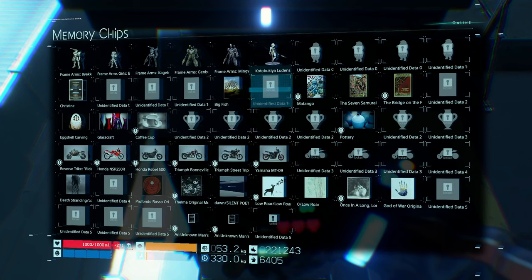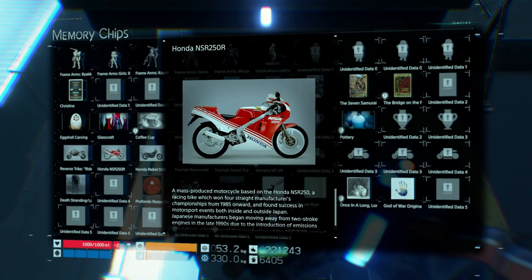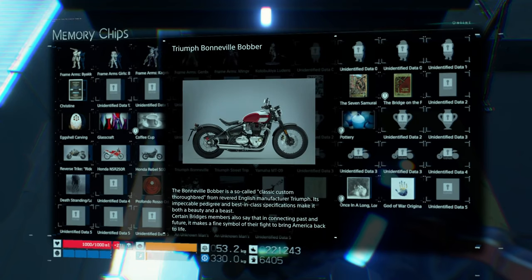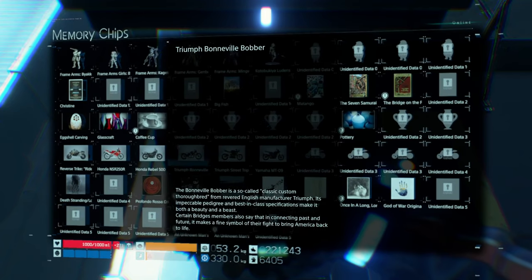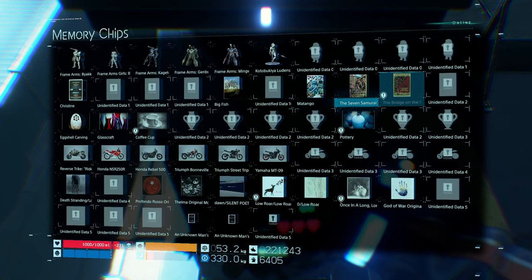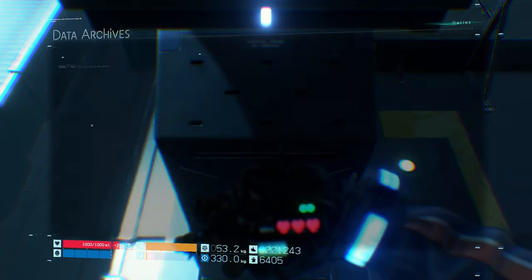Oh, interesting. Oh, I can see the vehicles now as well. There's the ride version. Honda Rebel. I believe that is one of the specific ones that Norman Reedus has. Classic Bonneville Bobber. Classic. Yeah, I don't really care for these. The Bobber, though. Love that Bobber. Oh, wow. Cool. The bridge. Oh, the bridge over the River Kwai. Cool. Let's drop this off.